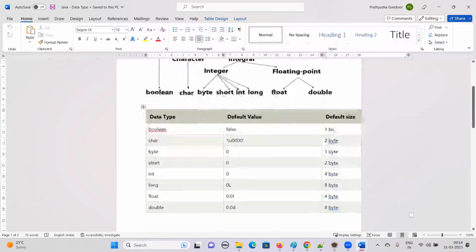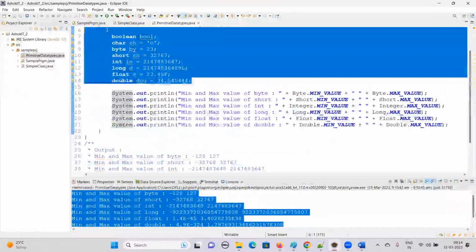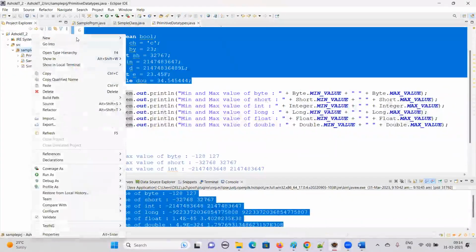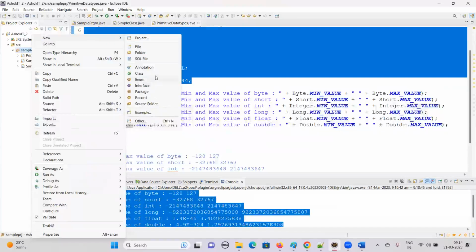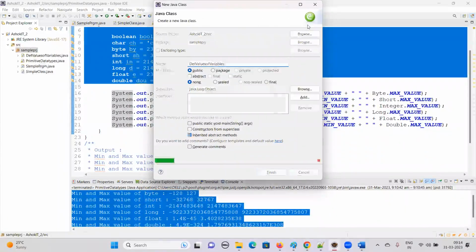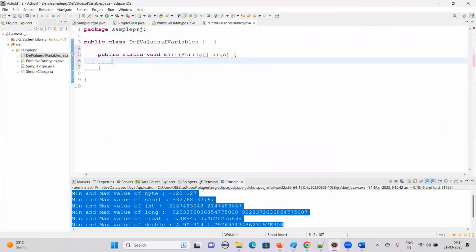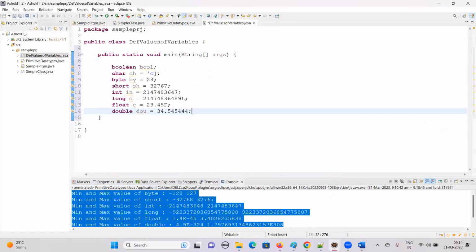Okay. So now you saw what the default value and default size are. When we don't define any value for a variable, for example, let me take these variables and try to get the default values of them. We don't have anything defined here, so I'm just removing everything.